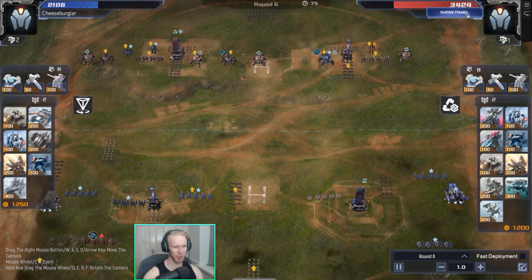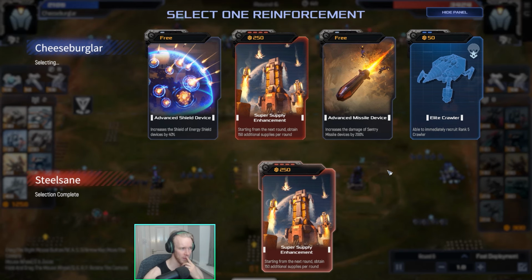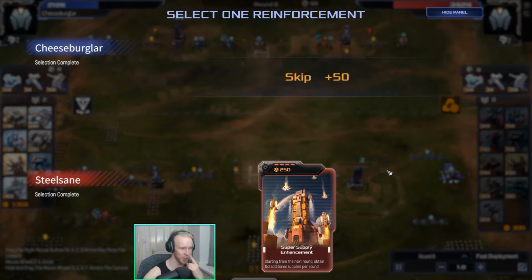Just peek at what each player is actually doing and is up to. Wow, Steel Sane feeling hugely confident. Go for the super supply enhancement after winning the past couple rounds. I mean, dude, it feels like he's ahead in this matchup just now. That he's out-diversified his opponent a little bit, that he's got the positive trades going. I can see it, man. This could propel his lead.